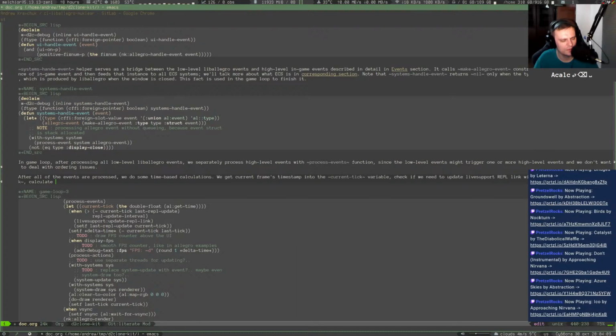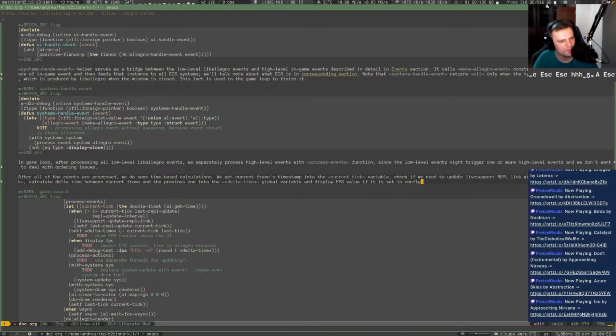Calculate delta time between the current frame and the previous one into the delta time global variable, and we display the FPS value if it is set in config.